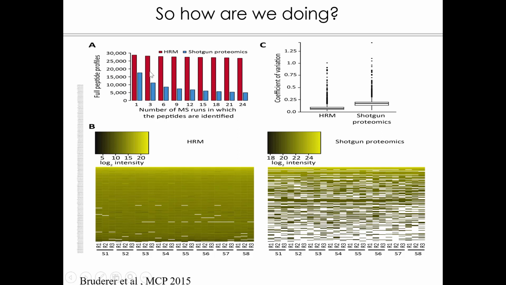This is different when you look at the blue curve, where the same sample on the same machine was analyzed by DDA, shotgun mass spectrometry. You see that it also identifies a large number of peptides, although not as high as the DIA analysis. But when you ask how many peptides are consistently seen throughout the 24 injections, the number gets rather low, down to about 5,000 or so. And this is due to the fact that the DDA technique has a huge number of peptides to choose from and does not always choose the same peptide.